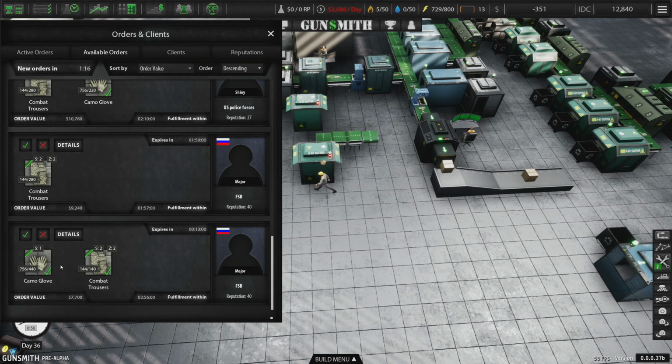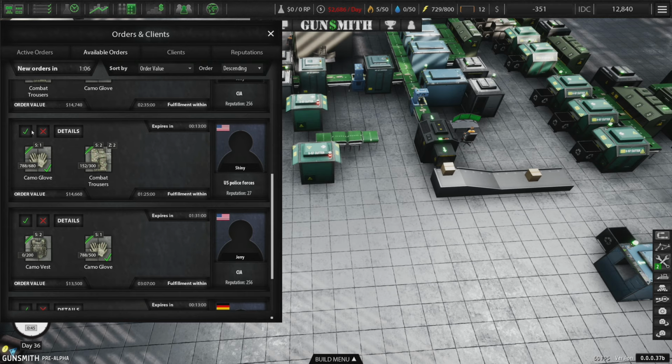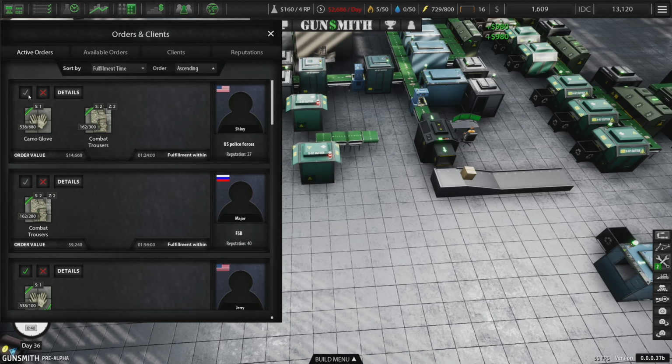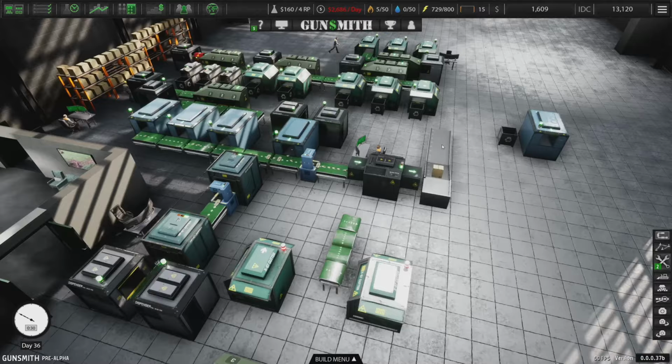And actually, we can fill it right now for 7,700 bucks. So I think we just take all of these. Now, this is a vest order. I'm going to wait on that for a second. So active orders here. Sell the gloves. Sell the gloves. And, oh, okay. Almost ready to sell that combo order. Yeah, we'll wait. Okay, we're still positive in money, okay? That's the important thing. Gloves, gloves, trousers all being made.